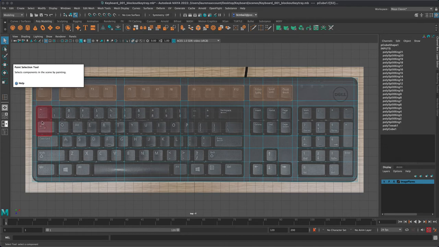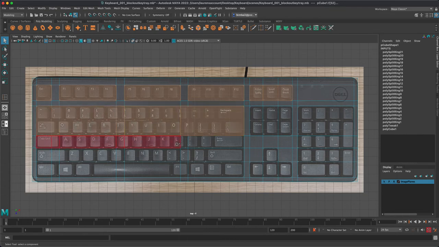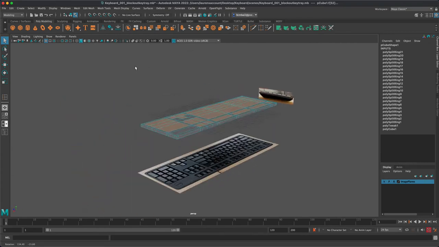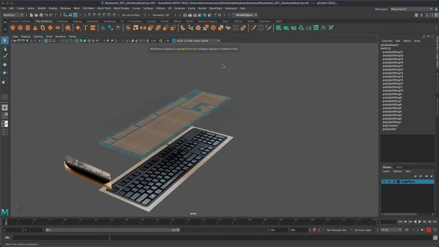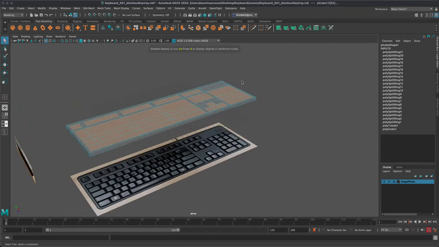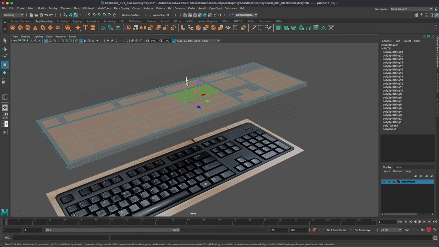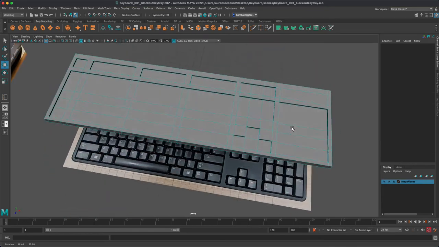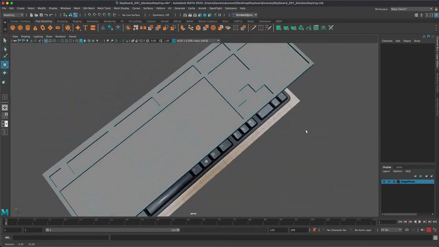So then I'm going to go over here and hold down tab again and just select all these boxes that make up the larger key tray. All right, cool. Let's do that again here, and here, and here. All done. Perfect. All right, so I'm going to make sure I don't have anything else accidentally selected. I can press 4 in wireframe mode. It looks good. 5, back to shaded view. I'm going to press W for my arrow, hold down shift, and just extrude this down a little bit. There we go. So that's a good representation of the key tray.